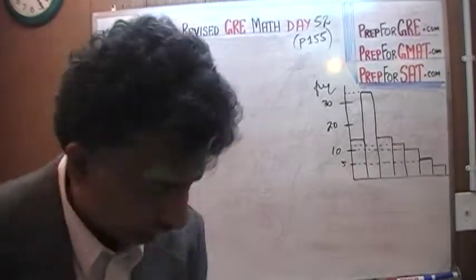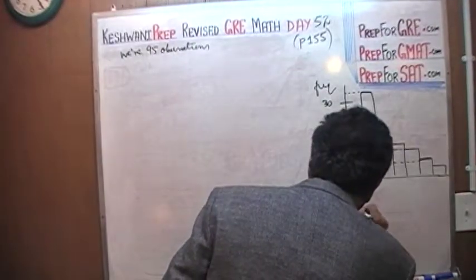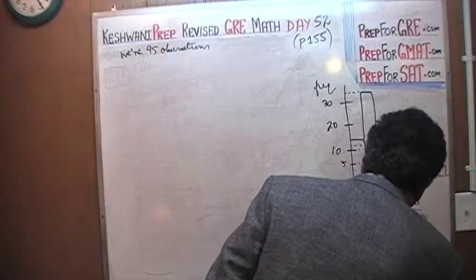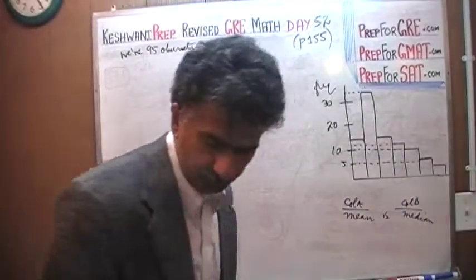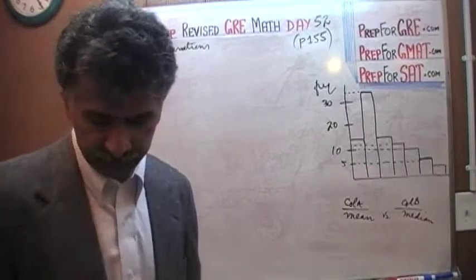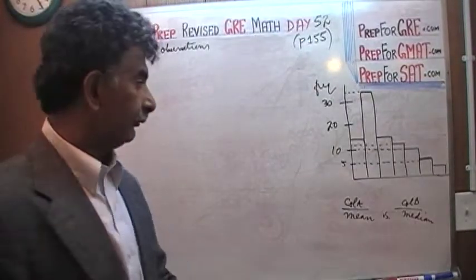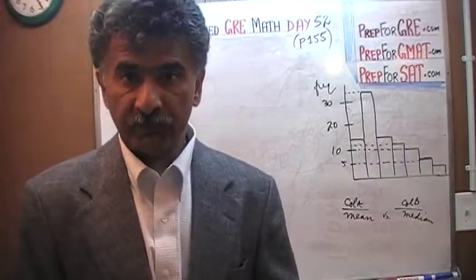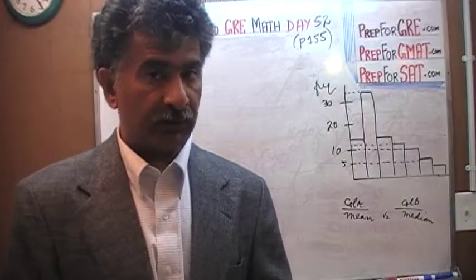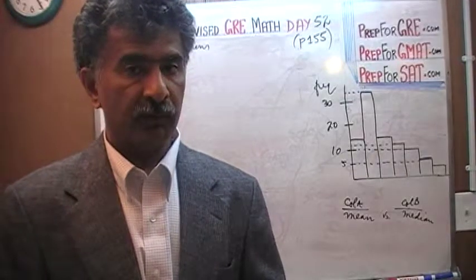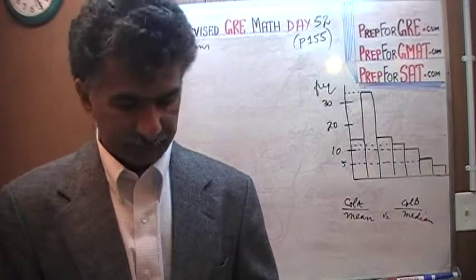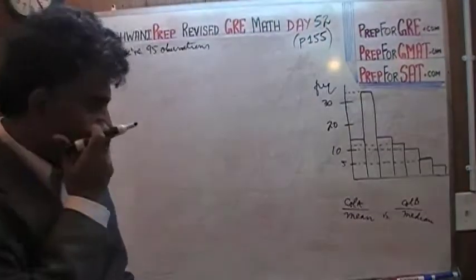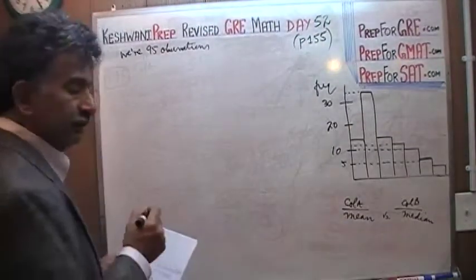And we are asked to compare. In column A we have the mean versus the median. Or is it the other way around? Yep, the mean versus the median. Let's solve. Very simple, very straightforward question. The question may be very simple, the question may be very straightforward, but the work that is involved in order for us to be able to answer this question is anything but. Let's get going. Let's start with the median, the second column first, which is the easier part.